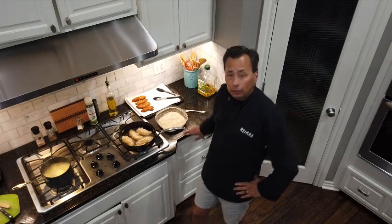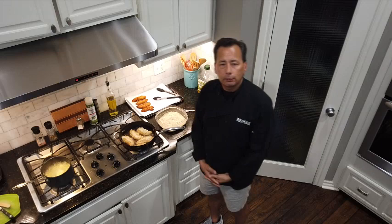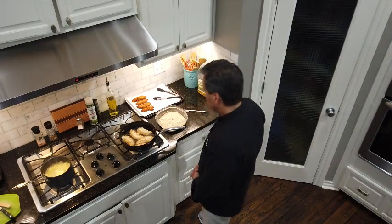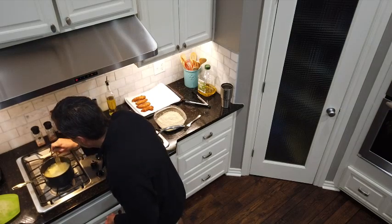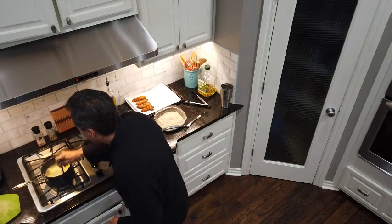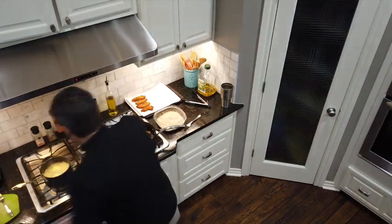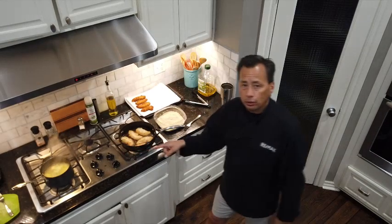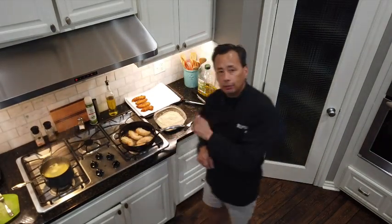One thing to be careful of is adjusting your heat during the process, because sometimes you can turn it down and cause things to slow down cooking. Any time you're cooking fried chicken, good hot grease is going to be your key to great flavor. I've grabbed a fork to check these potatoes — if the fork is able to poke into those real easy and they come apart, that means they're ready. I'm going to go ahead and turn those off; they're still just a little bit stiffer than I like, which will give me time to finish the chicken.